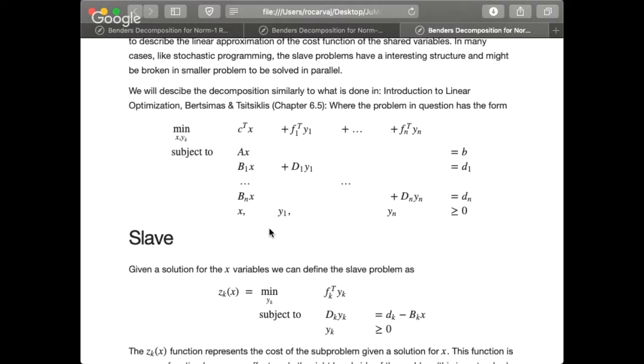So this block will be one problem by itself that is represented in this way. This x will come as an input to the sub-problem, so it's moved to the right-hand side. So x will be a fixed variable over here.